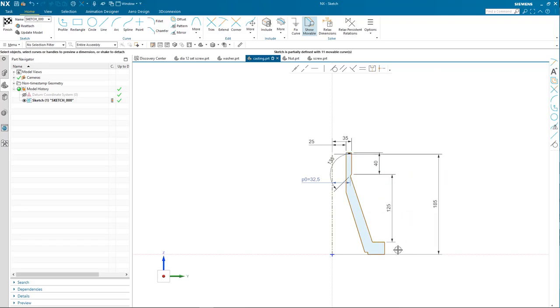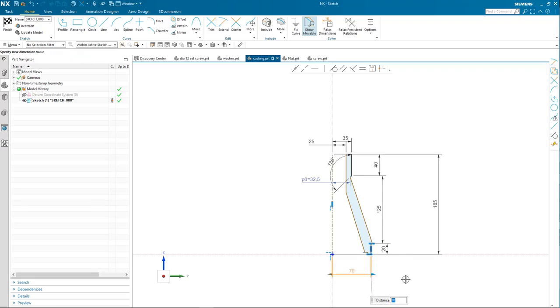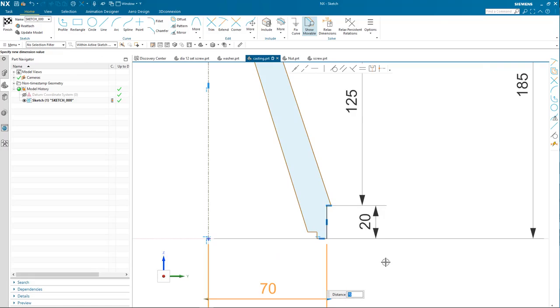Once I created that, I start seeing everything coming together, and all the alignments, everything's good. Also, I'm going to create a little step on the bottom. A lot of times when I do this, it's always good to create an inside diameter first.